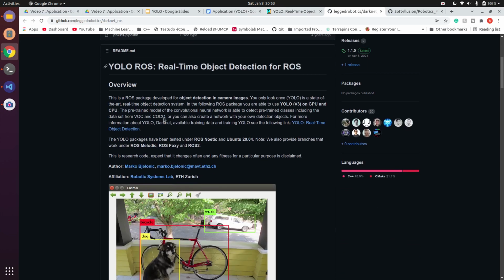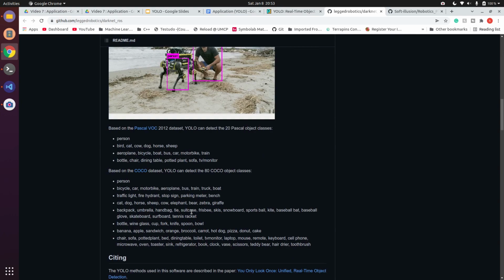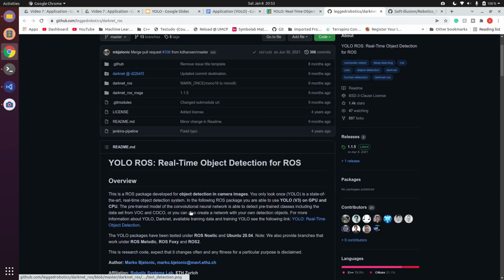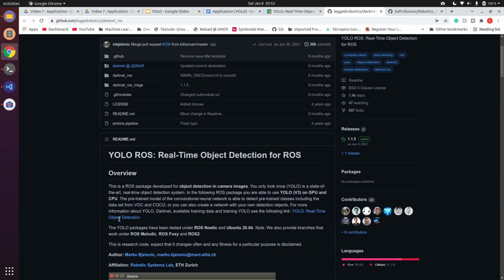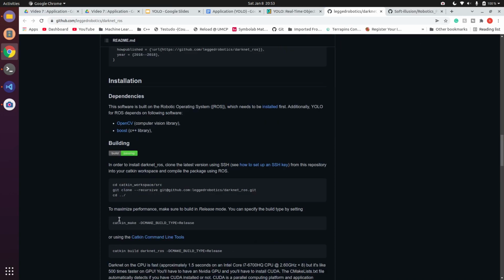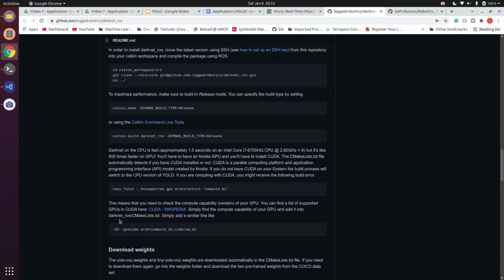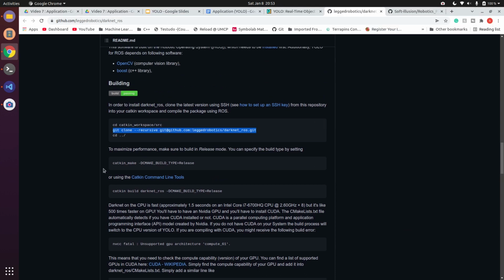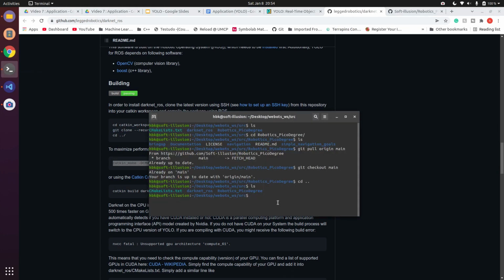So you can go through the documentation of how YOLO is implemented, and also we will talk about it in a bit. We have instructions for cloning the repository, and we catkin made the repository. Once we do that, we will have two different repositories and we are good to go.